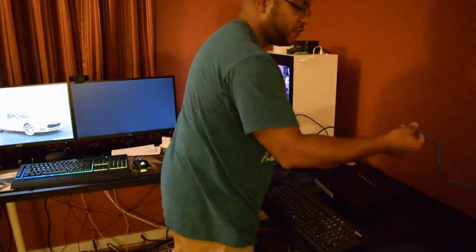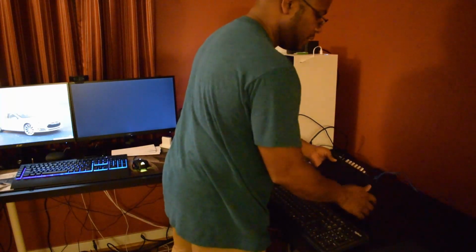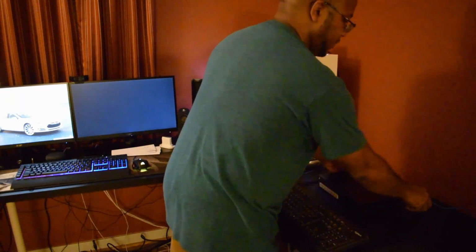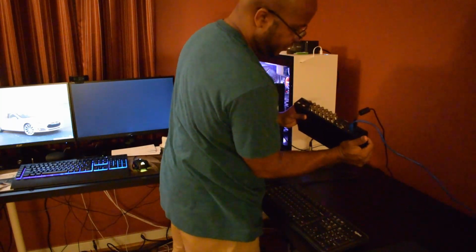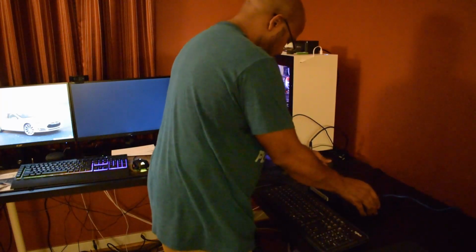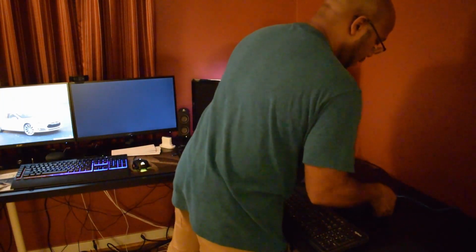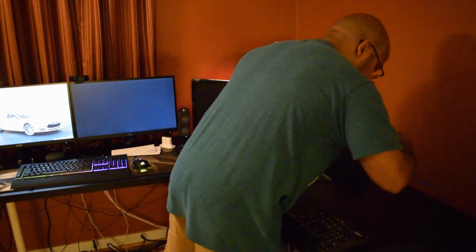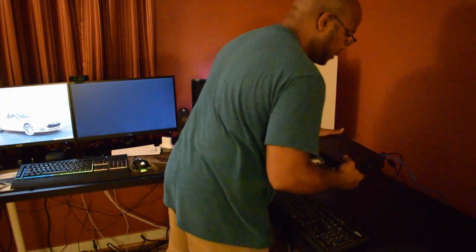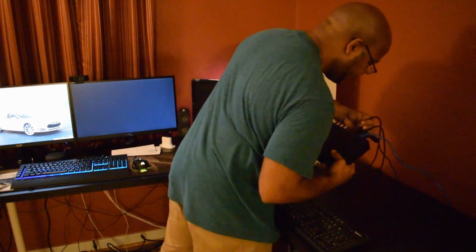It communicates with everything over the network, so I got an extra Cat6 cable here. Plug that up into my network. All right, the next output, let's do our HDMI ins. So I have duplicate output from my computer for monitor 1. Let's go ahead and plug that in. Then monitor 2, duplication right there.